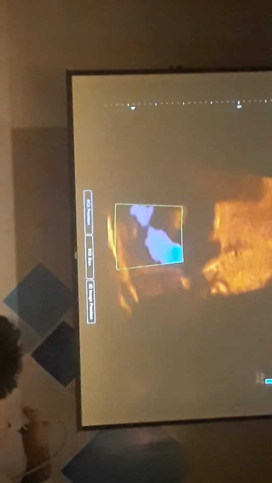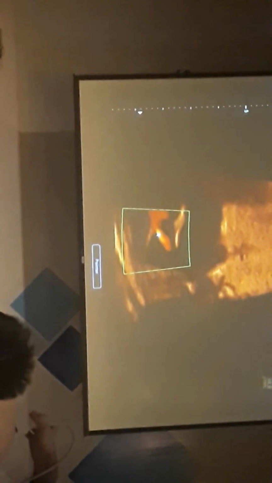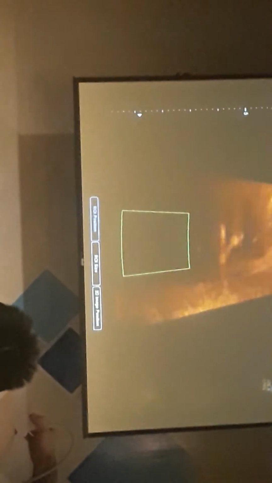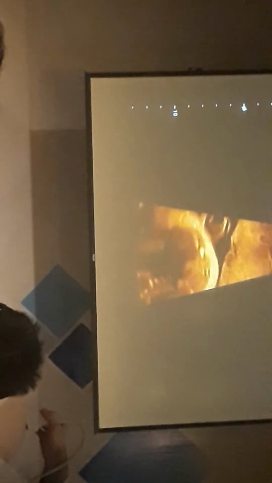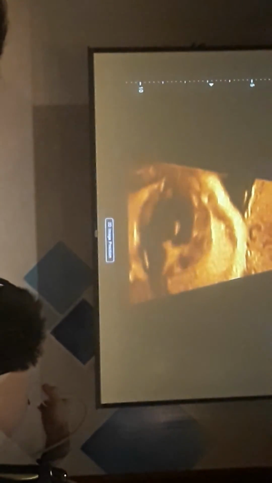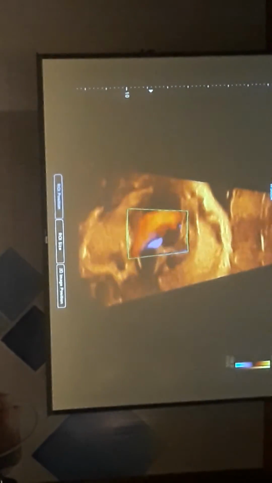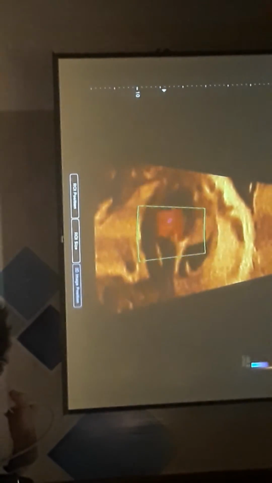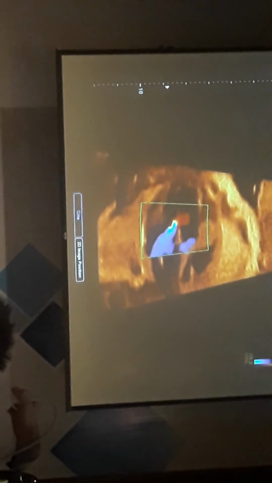But you can see there is some mitral regurgitation. I would rather see that with a better view. Here. So you can see there's some mitral regurgitation.